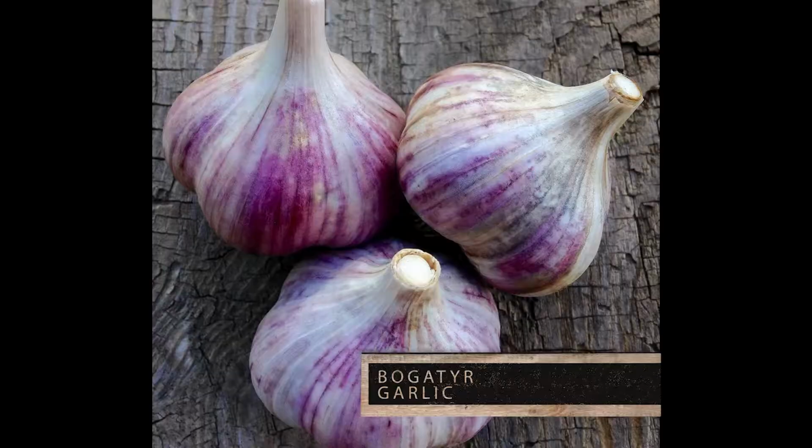We're at the Quail Hill Farm in Amagansett, New York today, focusing on garlic with our Seed to Plate series. The garlic season is upon us. We've just received that cool fall weather that we've been waiting for. Bogater is the seed that we're planting today.